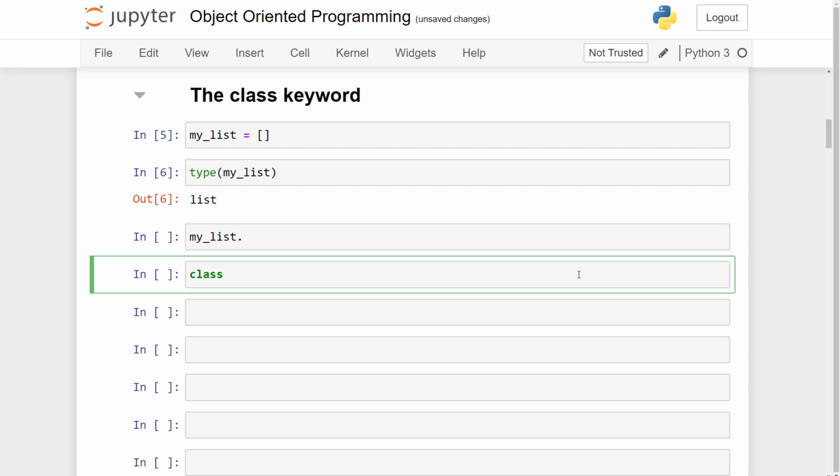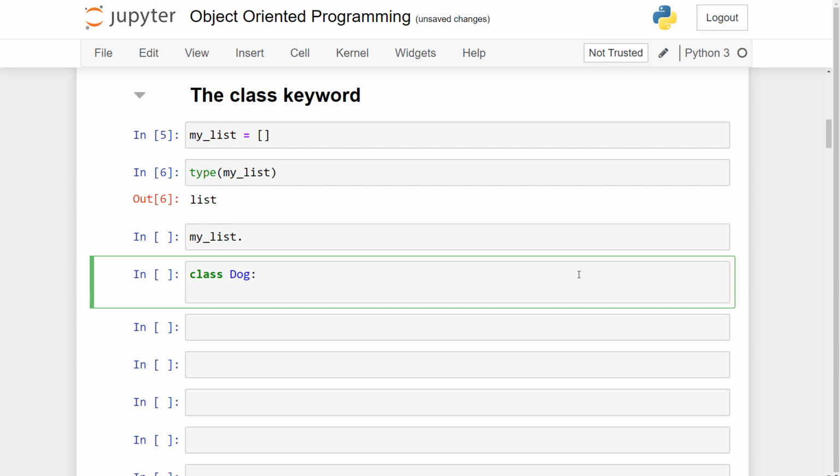Now notice here that the class named Dog begins with an uppercase letter. Now a common convention for naming classes is to follow what is known as Pascal case, and it's a naming convention in which the first letter of each word is capitalized. So for example, if I were to create a class called TheDog, it would look something like The with a capital T and then Dog with a capital D. And you can see that the first letter of each word is capitalized. After we've named the class, we can put a colon in a very similar way to functions.